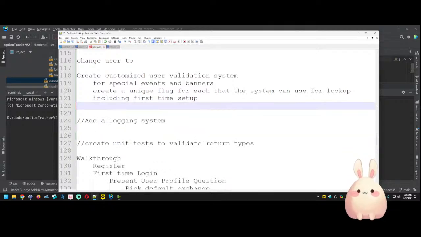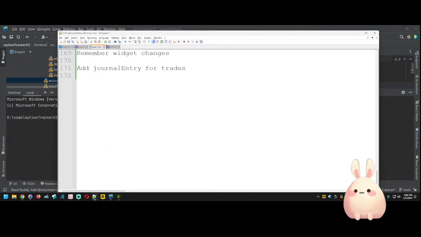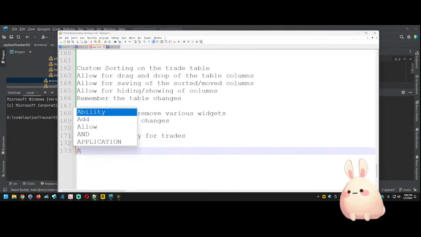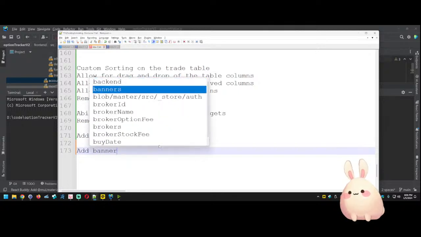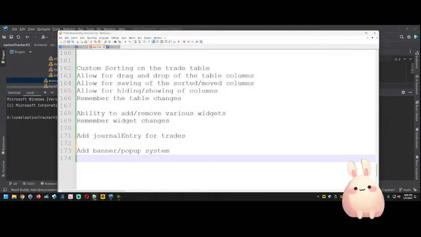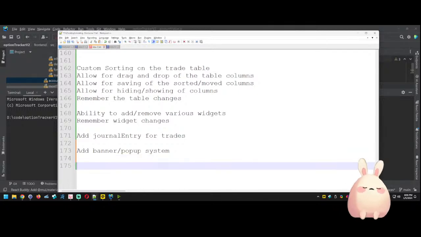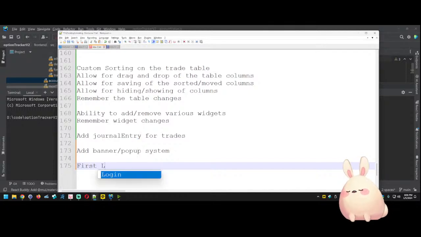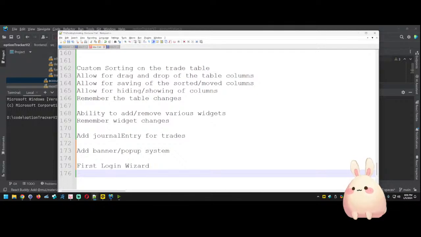The creation of the custom validation system for special events and banners, so that when a person has an add banner / pop-up system, we want the ability to first log on and do a wizard, so that if the person doesn't have certain things, it'll force them to do the wizard.